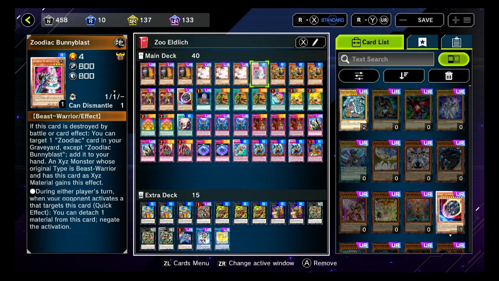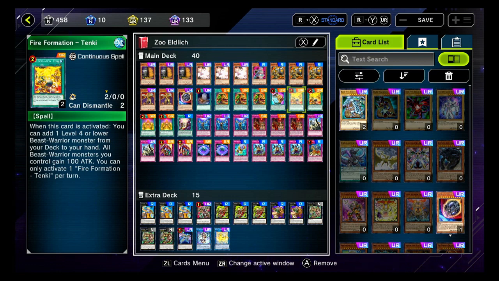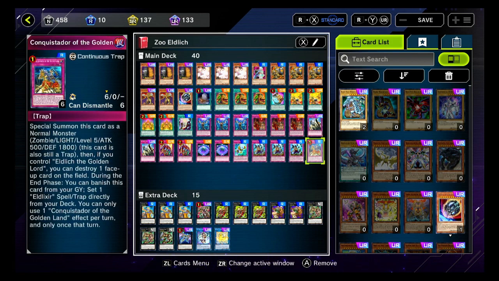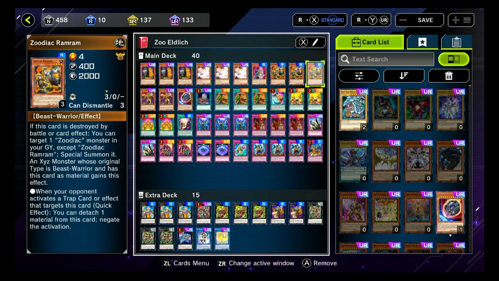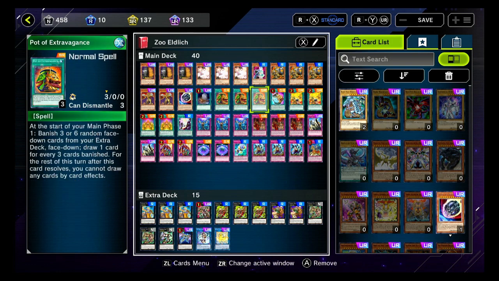The tankies are for the Zoodiac package. That is just these 4 monsters, and the 2 tankies will search them. You typically want the Ram because it does have the ability to, if it's destroyed by battle or card effect, target a Zoodiac in your graveyard and special summon it. And that is very important when you go in for combos with your Chakanine. And then Bunny Blast is just another one. It gives your Xyz monster the ability to negate a spell card that targets it.